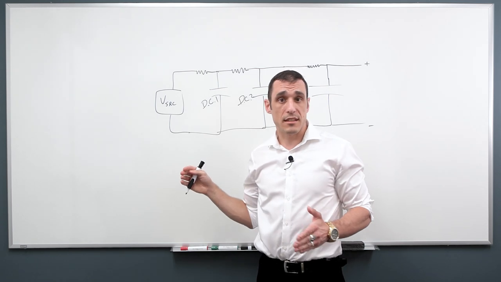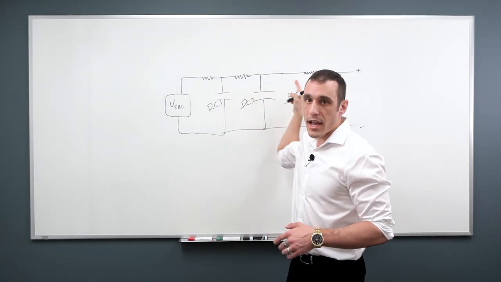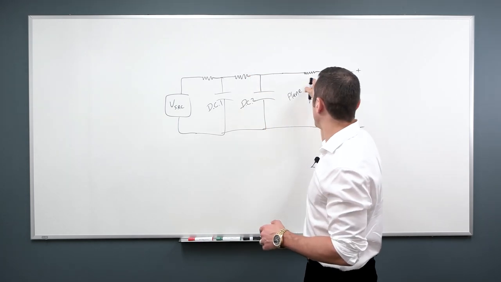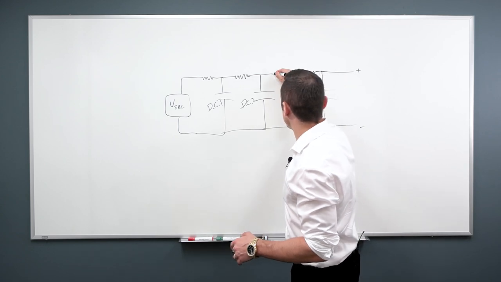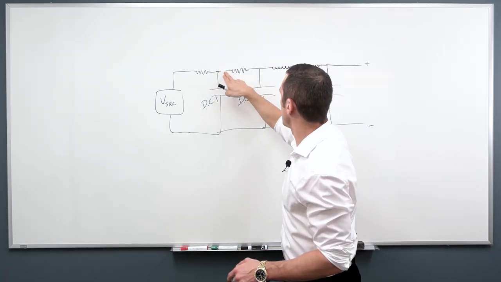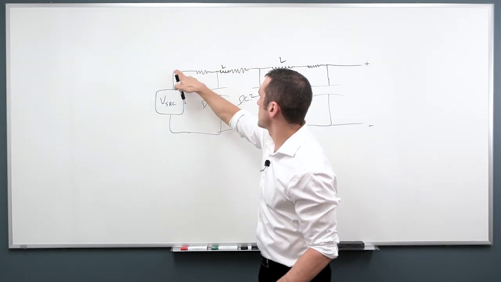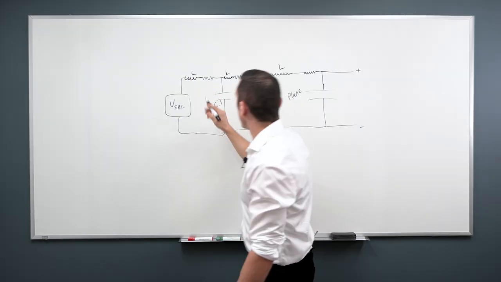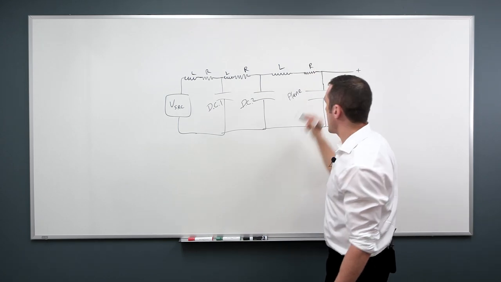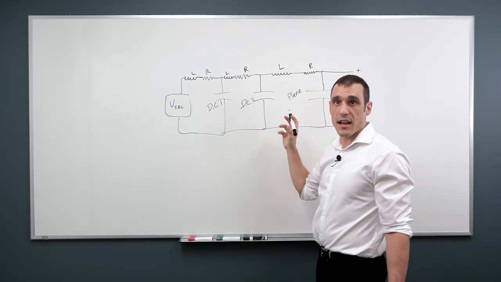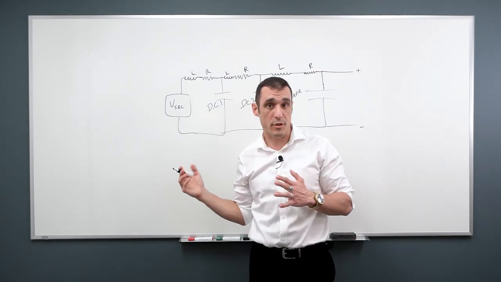In reality, there's already some inductance in the power delivery network. Each of these sections of line here, where we have the conductor in between each of these capacitors, this actually has some inductance. And so does this one. So here, I'll write L here. This also has some inductance. And this also has some inductance. So all of these different elements combined, we have our L's, we have our R's, and we have our C's that combine to give us a very complicated impedance function as a function of frequency.